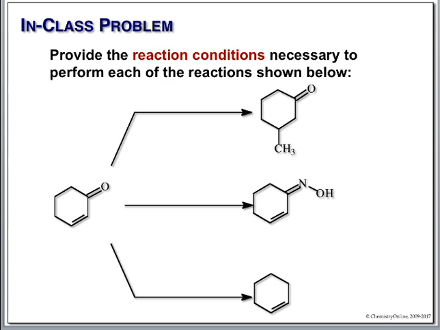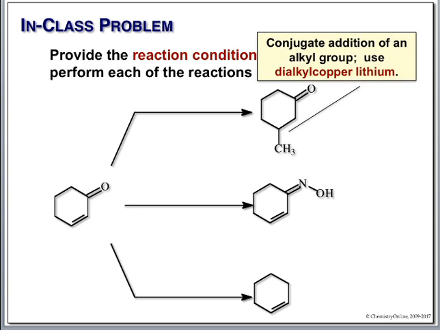Now for a first one, you want to sit there and say to yourself, what have I done? Well, I've added a methyl group to a beta position of an alpha beta unsaturated ketone. And we have picked up a proton here, and we still have our ketone. So this is a classic example of adding a methyl group, right? Which we just talked about, the dialkyl copper lithium, right? So we want dialkyl copper lithium, and the alkyl group we want is simply a methyl.